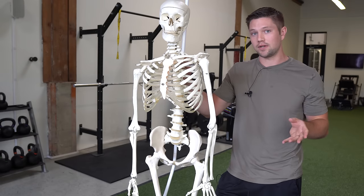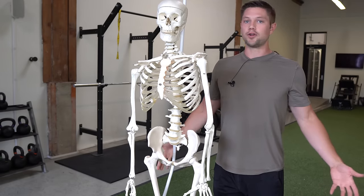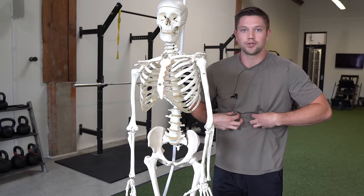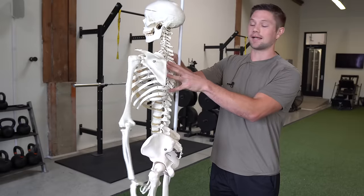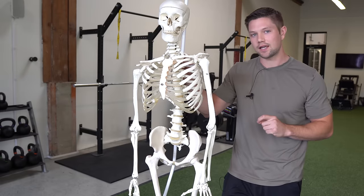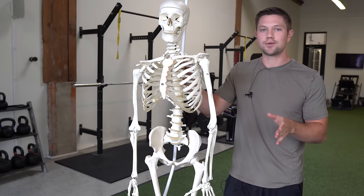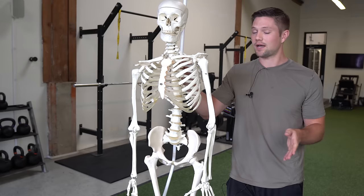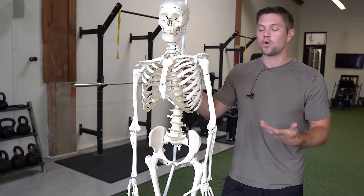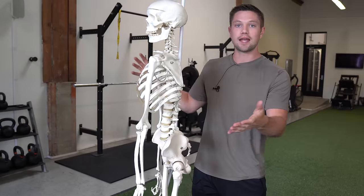Many people on the internet will tell you it's important to stand upright with good posture, not have a depressed chest, avoid rounded shoulders, strengthen muscles on the backside of your ribcage, and that building muscle helps. I agree with that to a certain extent — building muscle is a huge part of this — but I also think there's a big missing piece, which is the ability to expand the ribcage circumferentially. When we inhale, we should get 360 degrees of expansion from front to back, side to side.